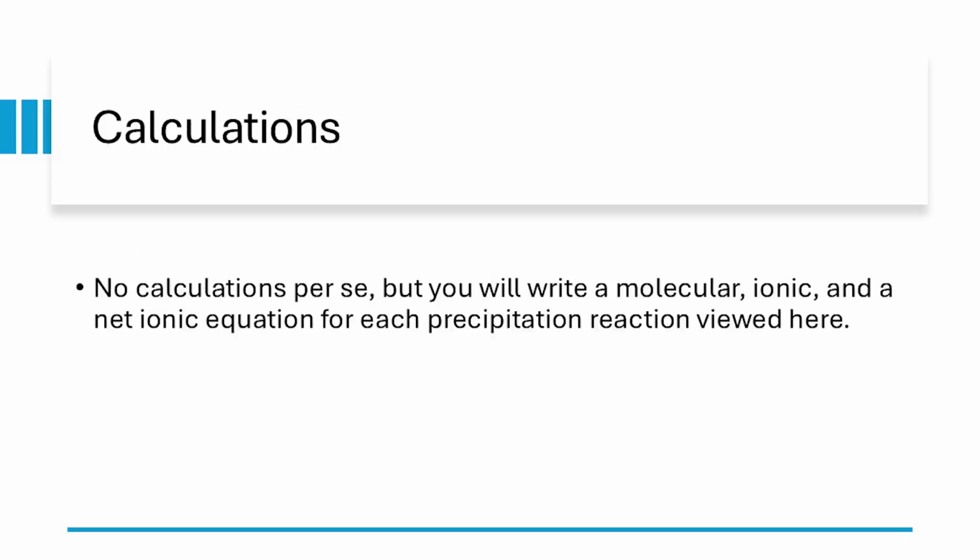So in this lab, there are going to be no calculations. You have no real math to do besides balancing your equation and writing your chemical formulas. That, I promise, is going to be enough work to write those correct molecular equations, balanced, then breaking them up into their ions, balanced, and then the final net ionic equations, balanced.